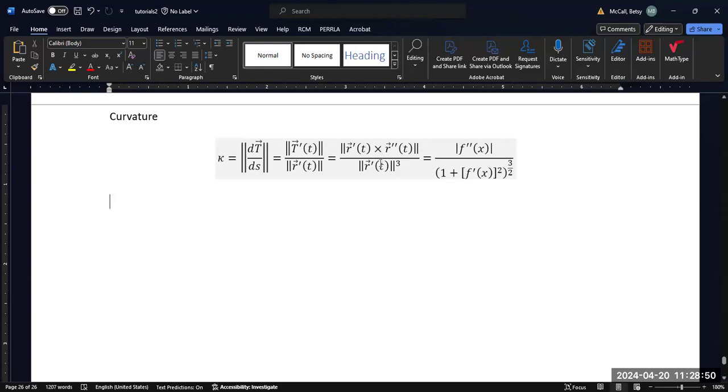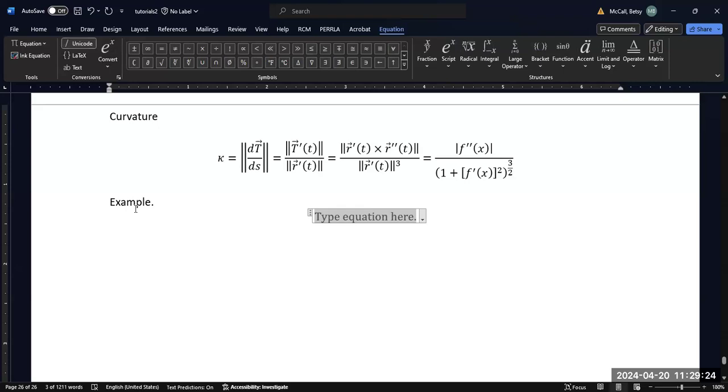And so we're going to look at 2 examples, one in 2 dimensions, one in 3 dimensions. And then we're also going to look at one example where we have an explicit function of x in 2 dimensions and this alternative definition for the curvature for explicit functions in the plane. All right, so let's start with our 2-dimensional case. Mathematically, this one will probably be among the more challenging because the curvature formula is not necessarily going to come out to be the nicest, but it'll give us a flavor of what we can expect.